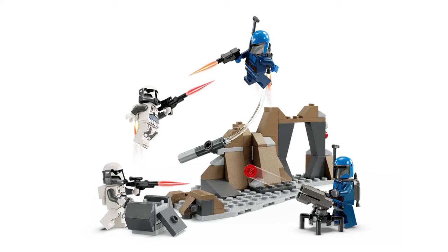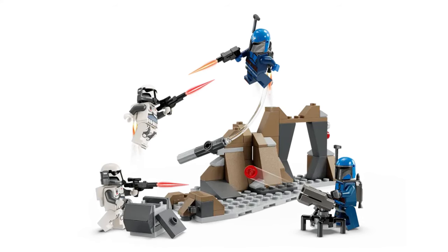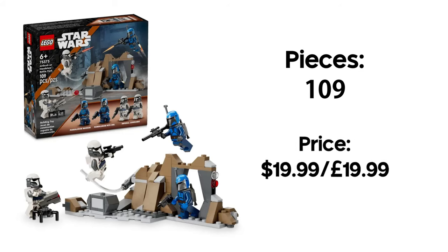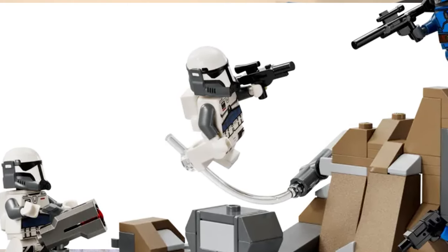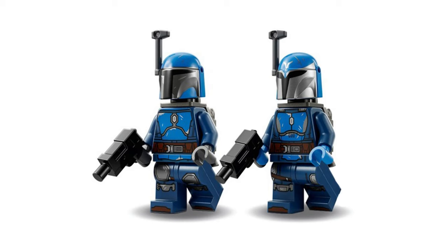This battle pack is the Mandalorian and Imperial Super Commando battle pack — that's a tongue twister. It features 109 pieces and will retail for $19.99. I believe the Super Commando helmets are a new mould for this set, which will be really cool to see. There's also a new element that Lego introduced in the Marvel sets being used to make one of the Super Commandos fly. For the Mandalorian side, there's one warrior and one Night Owl, so a bit of variety. I'll be buying this at some point but not day one — it's cool but underwhelming for what I was expecting.